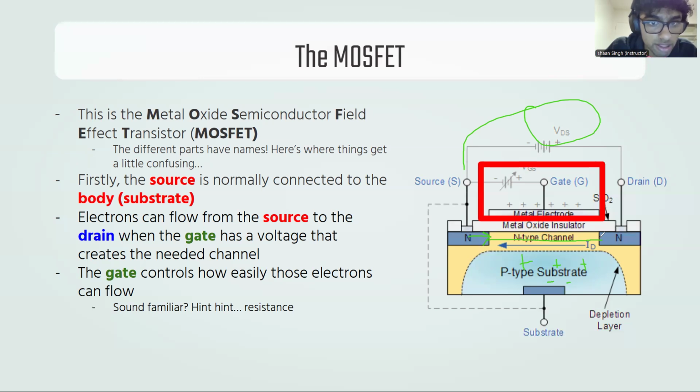So shouldn't the channel be thinner as you put more voltage? So I see the misunderstanding you're having here. Remember, the positive voltage that we're applying at the gate will pull the negative charges up, okay, and push the positive charges down, okay? Positive charges go away from positive voltage. Negative charges go towards positive voltage, okay?